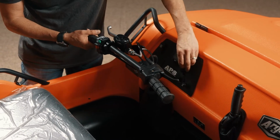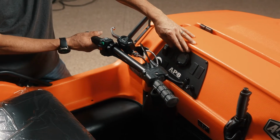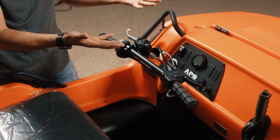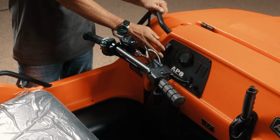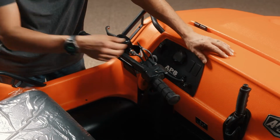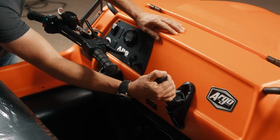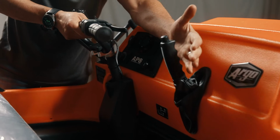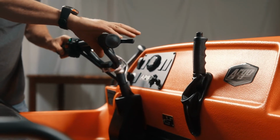Otherwise, on the dash here, we've got a little 12-volt outlet. We've got our little LED gauge that also gives you your RPMs, your speed, and also your charging. The 650 comes standard with a bilge pump on it. This is a bilge pump switch to manually turn that on and off. If I go over to the dash here, we have got a park brake. Basically, if you're on a side hill or trailering or basically getting out of the vehicle, you want to engage the park brake.